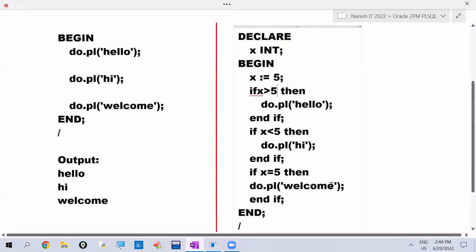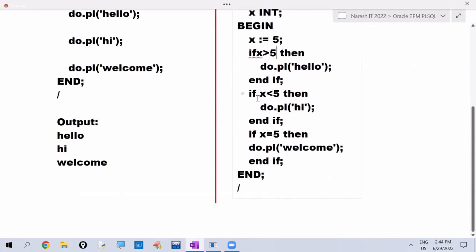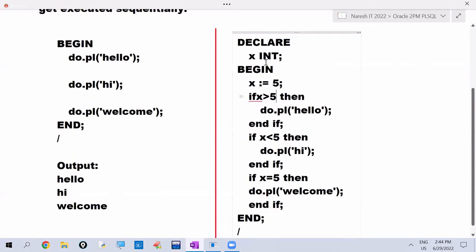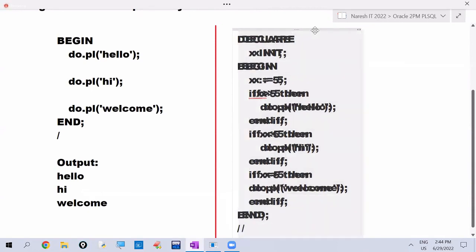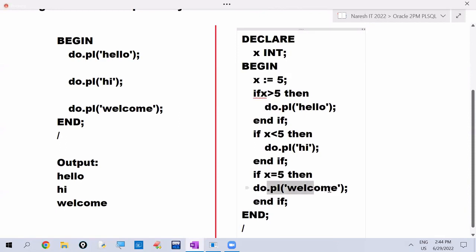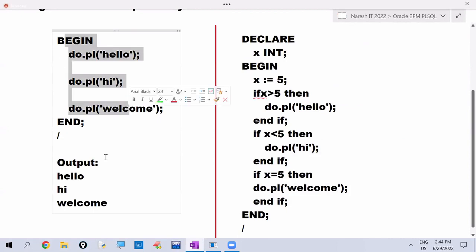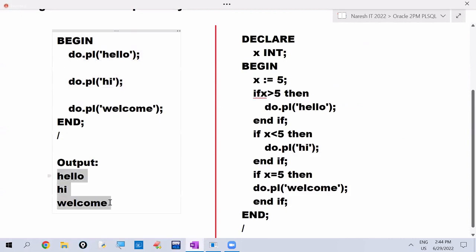Now, what is the output of this right side program? It prints only welcome. Is it printing hello or hi? No. Whereas in the left side program, what is it printing? Hello, hi, welcome.